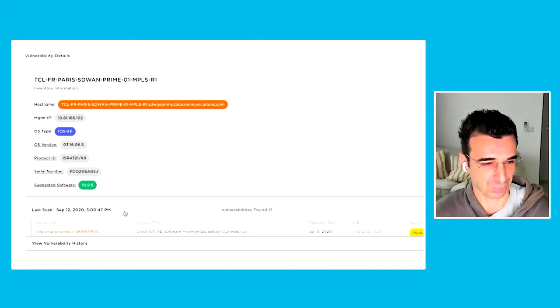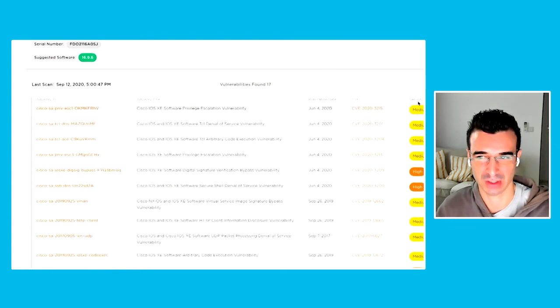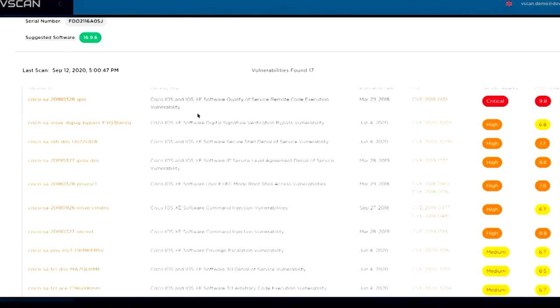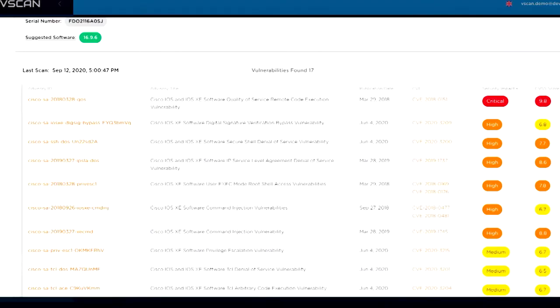And you are going to see as well the latest vulnerability scan results. Most of this metadata that we use to enrich the overall data is coming from the openVuln API, right? So things like the advisory ID, the publication date, the CVE, the security impact rating, as well as the CVSS score. It's coming from the Cisco API, as well as the hyperlinks, where we can directly go through to the Cisco security advisory and have a more detailed look.